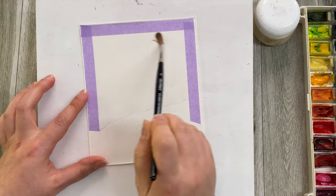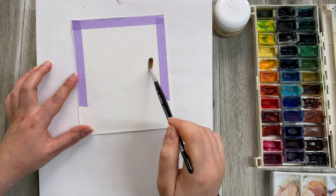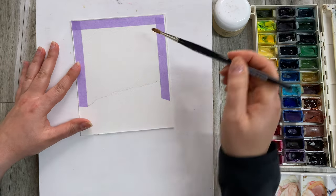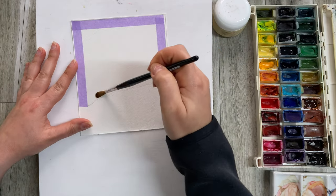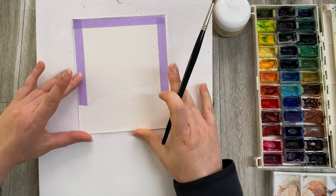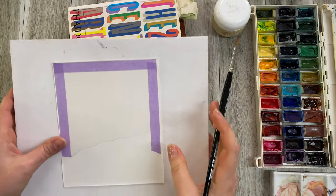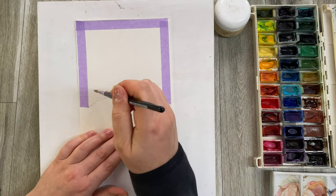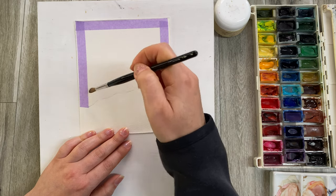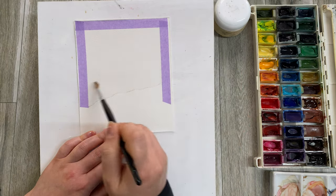You don't need so much water that you have a freestanding pool, but you want a bit of a shine all through the paper. You can work on a flat table, but I prefer to have my paper a little bit tilted — that's why I've got a board and a few books underneath to prop it up. If you have a table easel you can also use that.